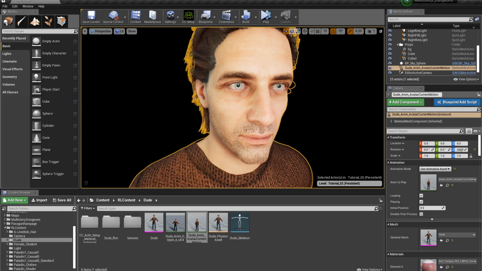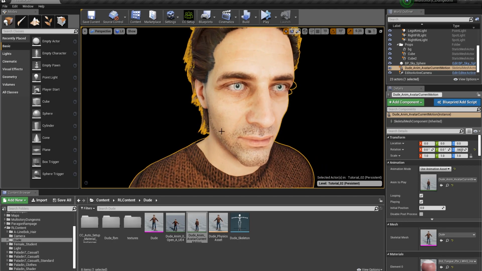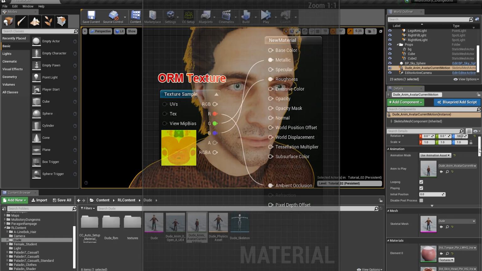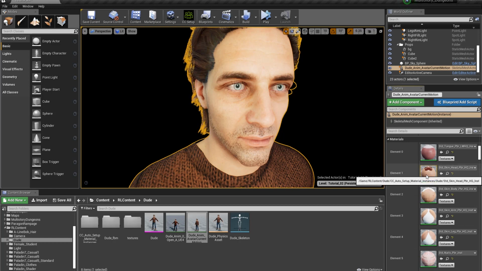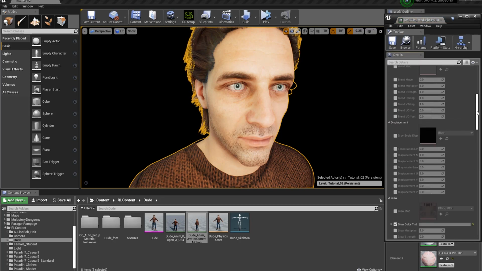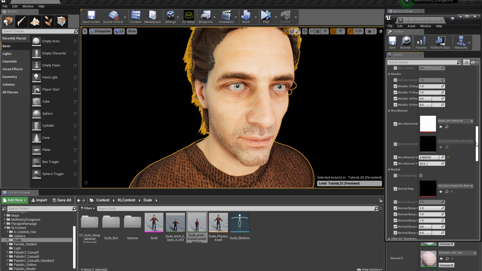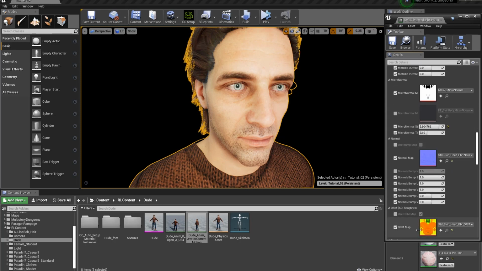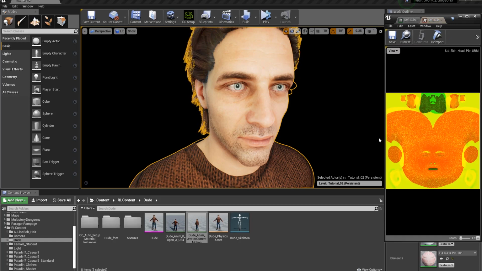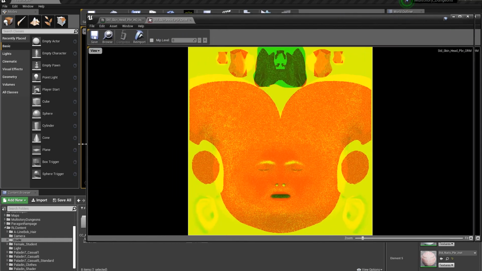Let's take a quick look at the materials on our character's head. We're going to start with the ORM texture, which contains the data for the roughness, metallic, and ambient occlusion values for your character's skin. You can find that in the skin head material ball here. Down closer to the bottom under the normals, you will find the ORM texture, the ORM map right here. Let's double click it and expand it a little bit.